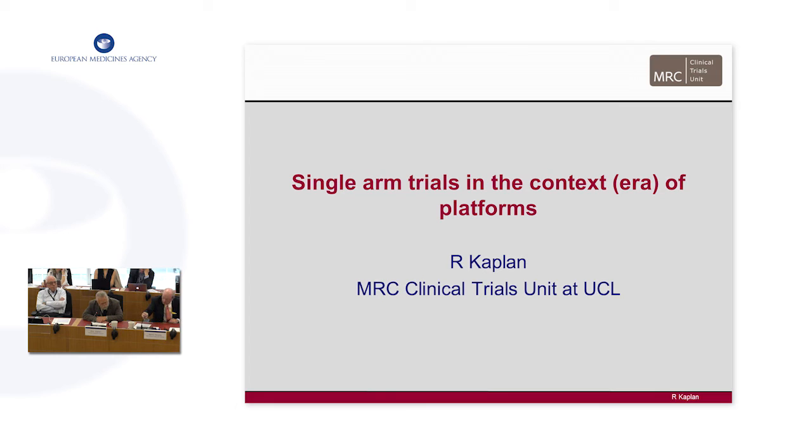I'm going to try to talk about whether there are some options for how you can preserve a lot of the advantages of a single-arm trial, but actually do a randomized trial. It would have to be something which is roughly as quick and efficient, and I think there's a way to propose that on the basis of this being very much a large-scale platform trial era.